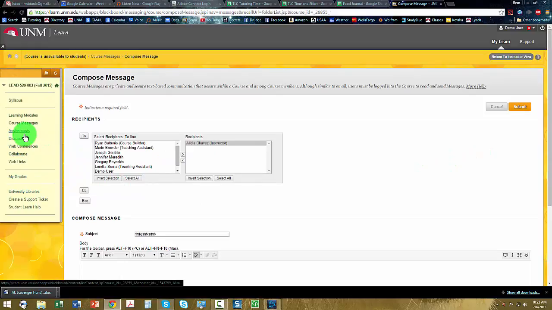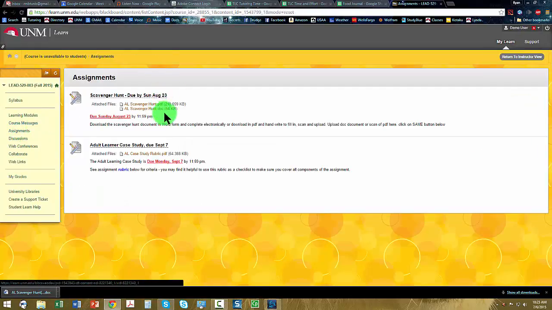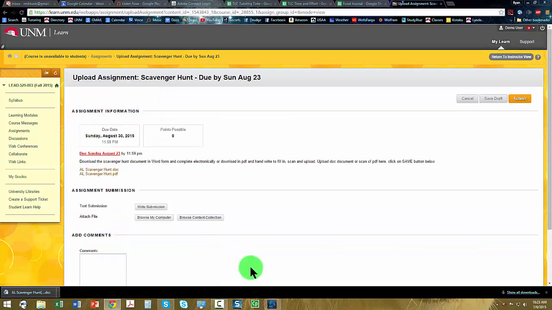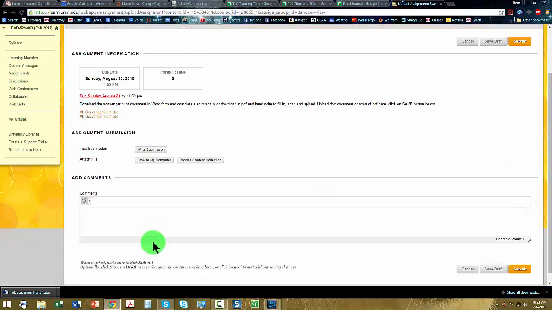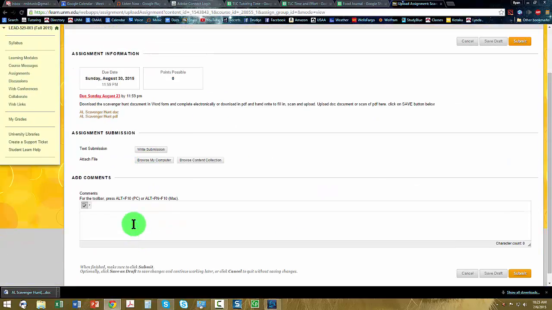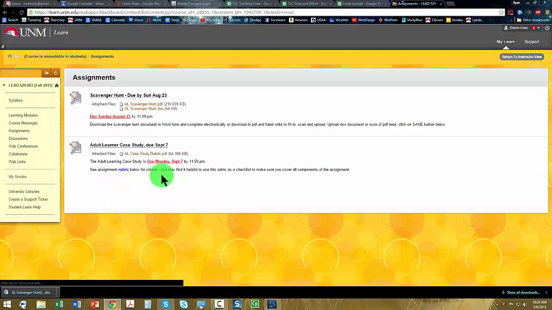Next, I want to show you how to submit assignments. So there will be assignments that are due, and you're going to go ahead and click inside of them. And what they'll have is a section here where you can browse your computer, or you can type into the comments section. So make sure that when you're submitting assignments, you understand where to submit them. Sometimes it can be tricky not knowing if you can click on them or where to submit certain things. So that's there for your convenience.